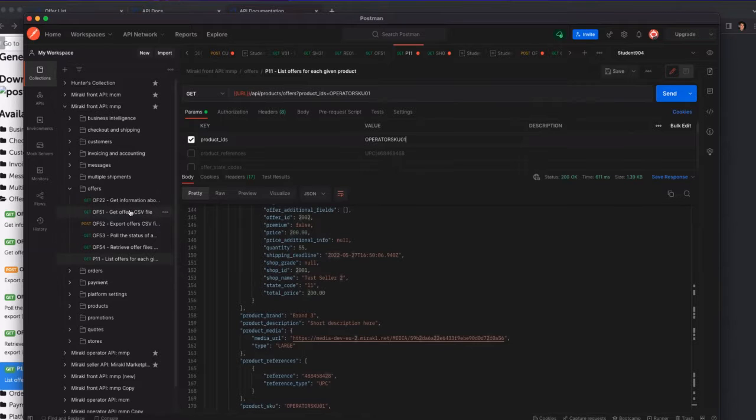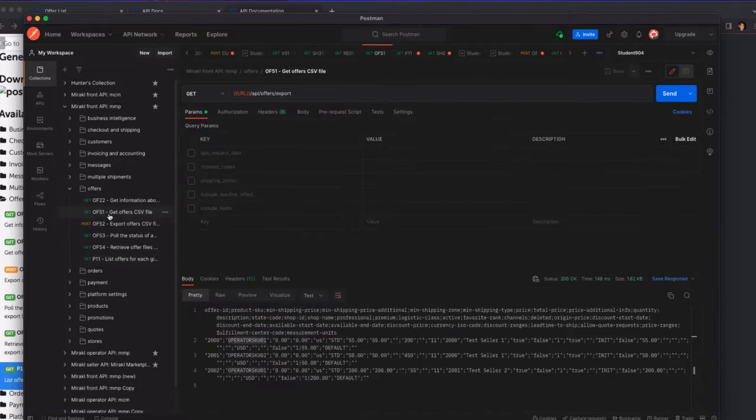And again, you could also just retrieve that product SKU right from OF51. So you've got offer ID, and then you've also got product SKU. So the first 2 fields there.